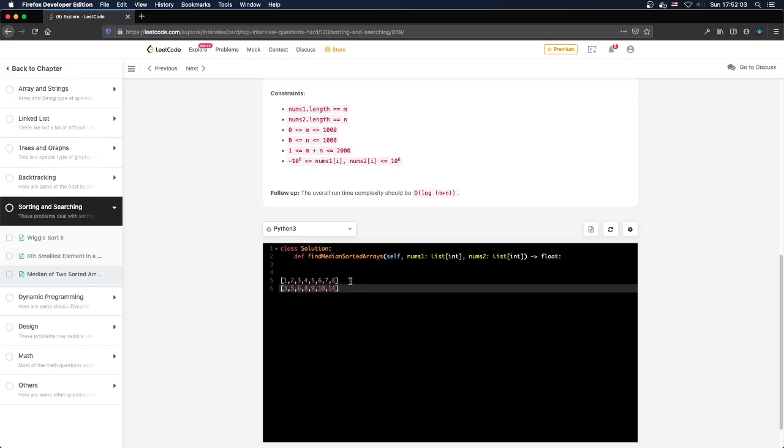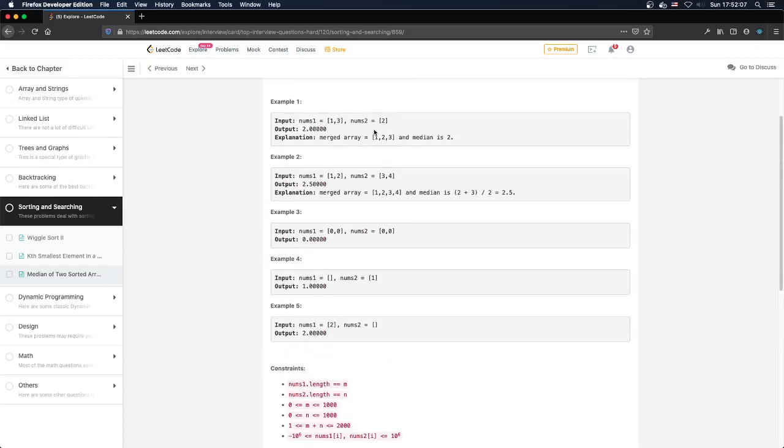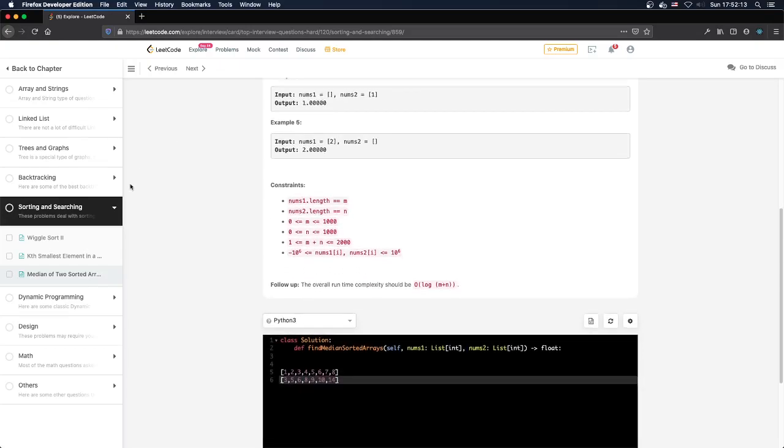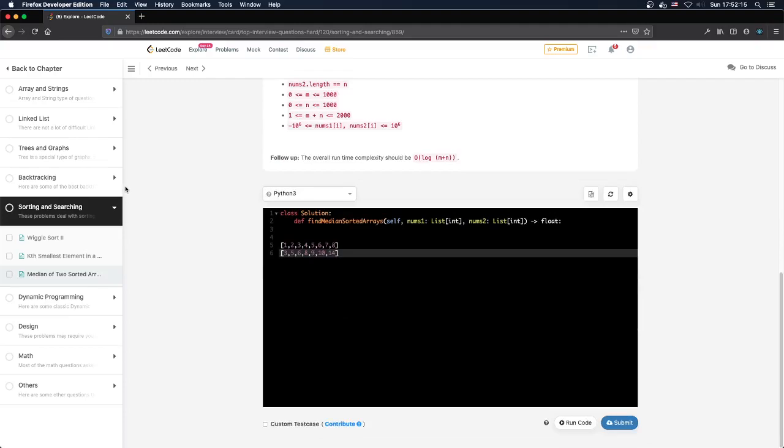You'd find the last two elements, the average of the last two elements for the median. Is that how they calculated that? Between 2 and 3 is 2.5? Yeah, okay. So that's how you could find it at big O of m plus n over 2, which is pretty much m plus n. And that's not log m plus n.